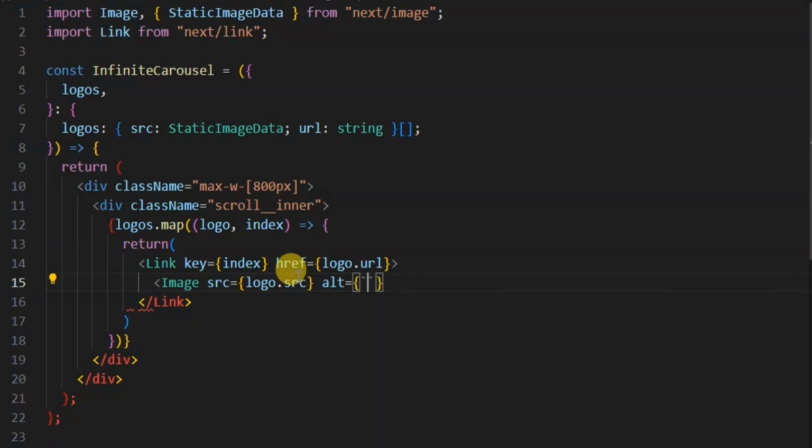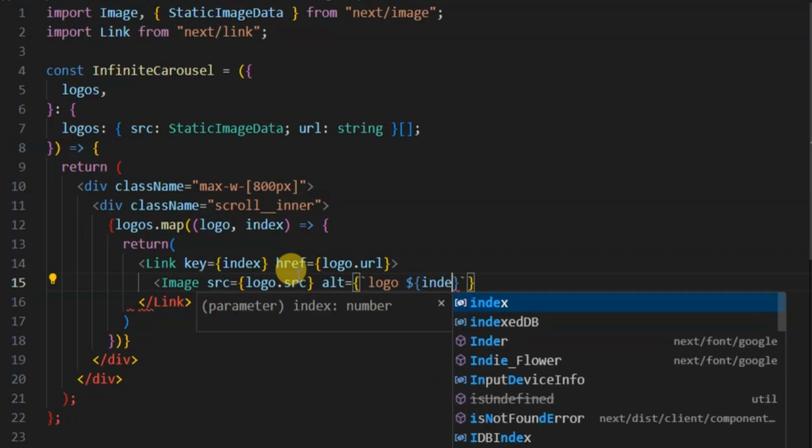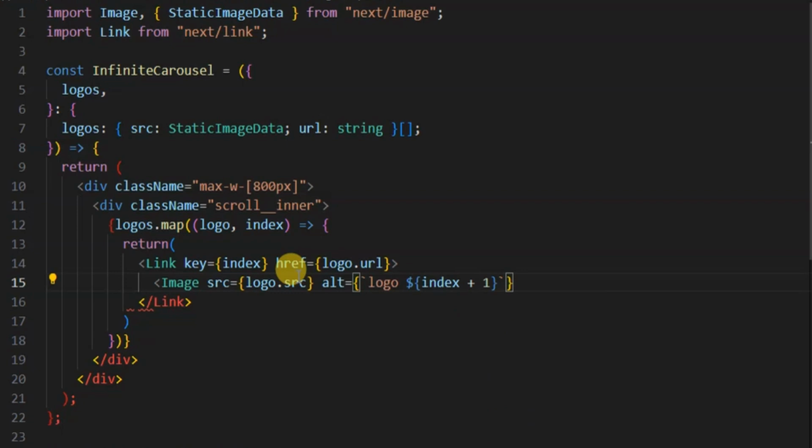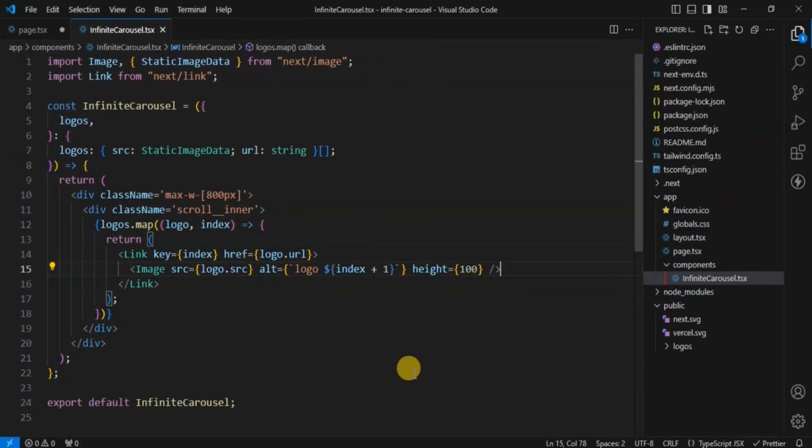We use a template literal to show a unique alt for each image. And now we give it a height of 100 pixels. Let's check the results.